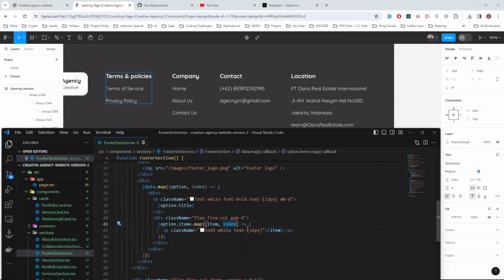So text white. So let's specify our key. We have index here, index inner, prime, second key, index inner.